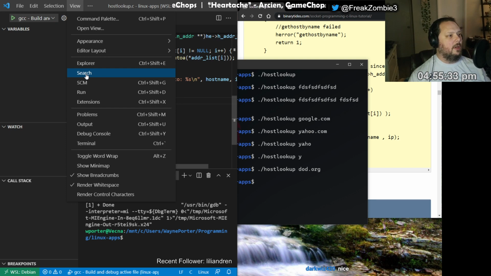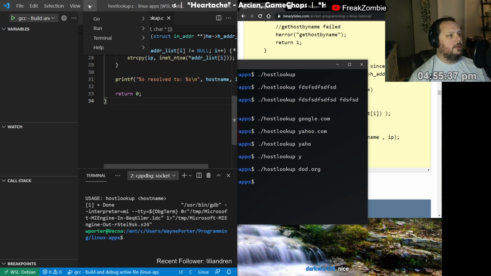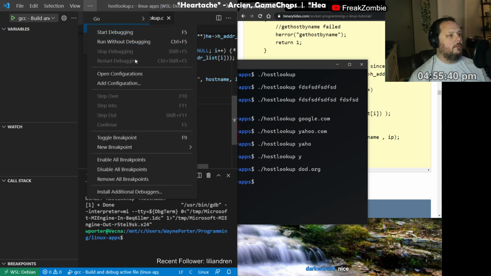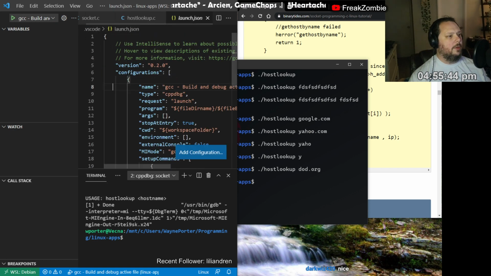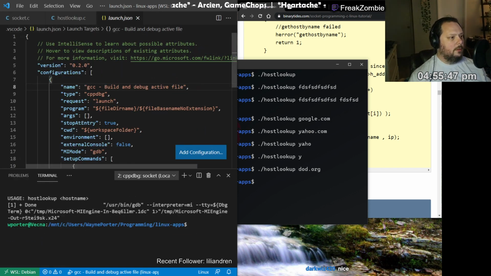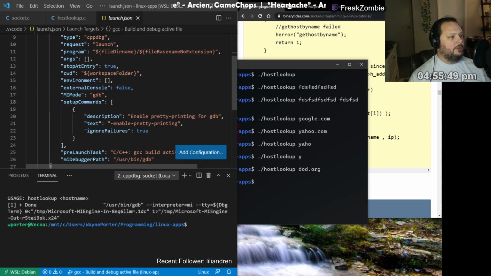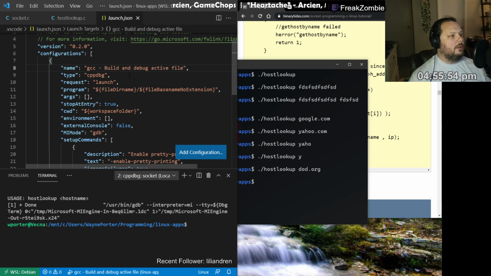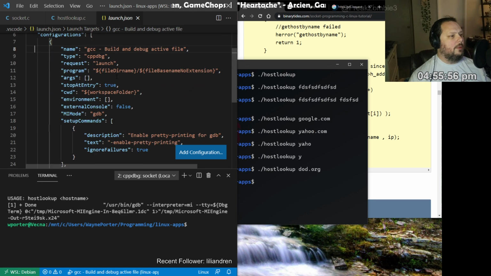So let's do, where is my, here we go. Look at the configuration here, and we'll just add an argument. I believe it goes in here. We'll say that.